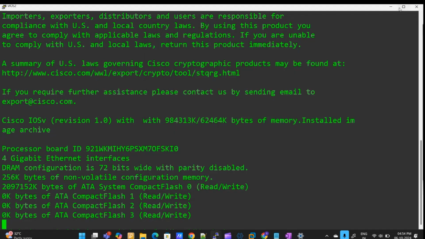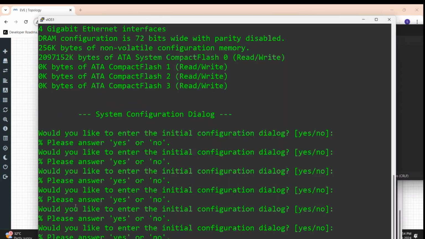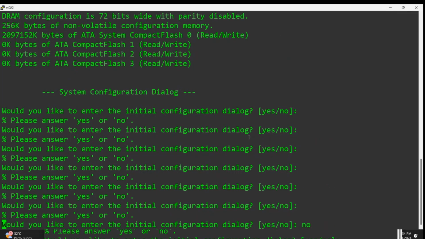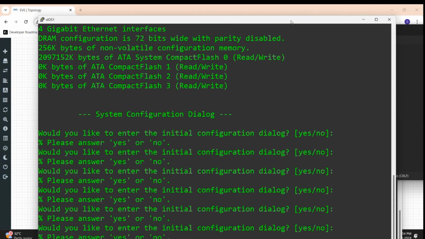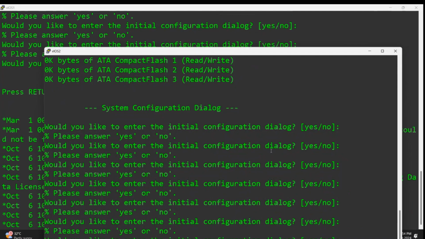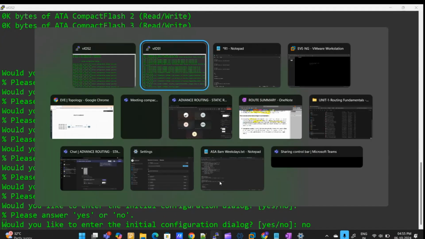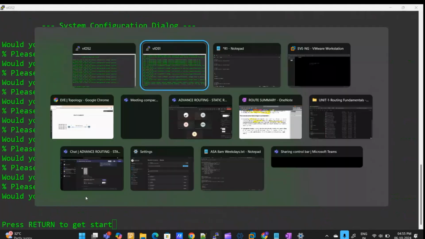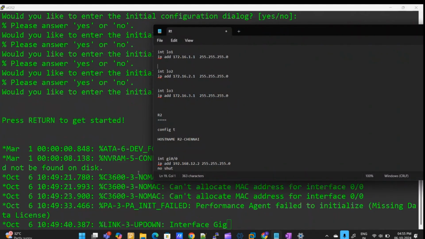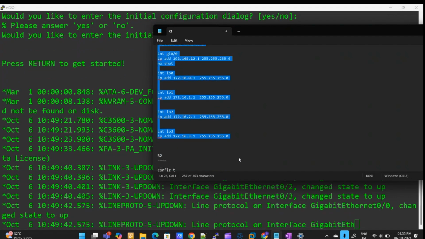Three routers came up. We need to wait for the rest. Meanwhile, you can copy and paste the router one configuration.